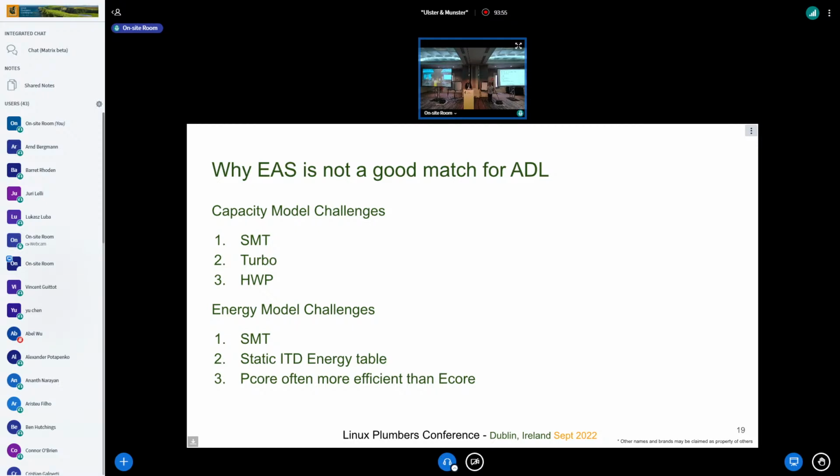On these particular parts, the E-cores are actually pretty high performance, and they can be driven to high frequencies and become relatively inefficient. They are indeed more efficient than P-cores from an energy point of view, but only when run at very low frequency. Under many conditions, as you saw, the IPC advantage of running on a P-core is rather large, sometimes enormous. And race to idle, with something that races there twice as fast, where you can turn off a relatively inexpensive uncore, is actually a big win. So under many conditions, the P-cores are more efficient than running on the E-cores, which is counterintuitive. So that's a challenge we have with the energy model on this particular chip.